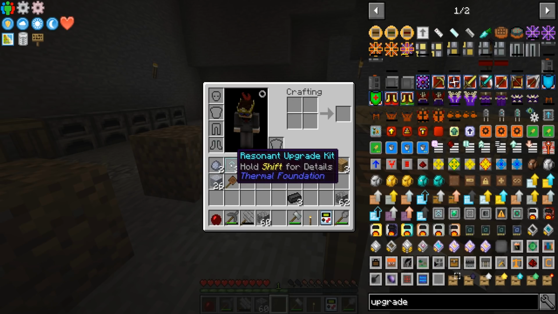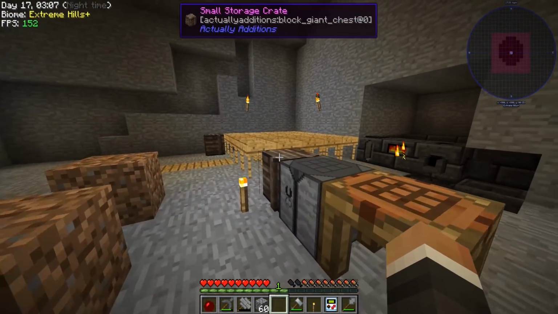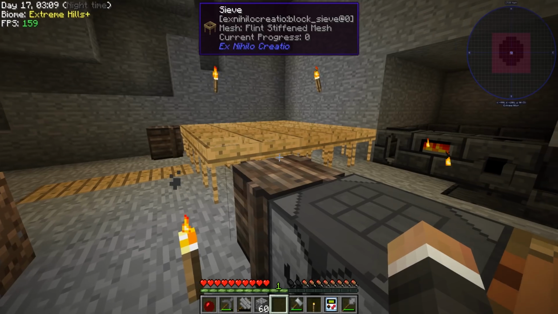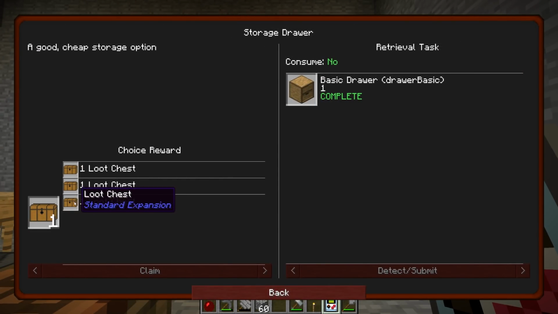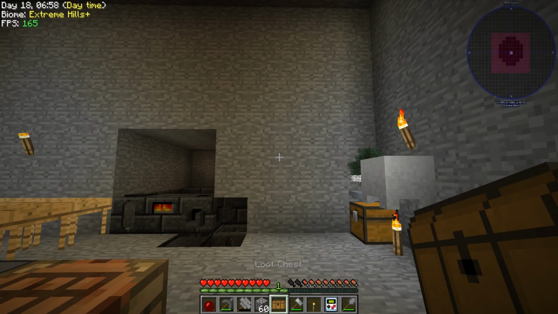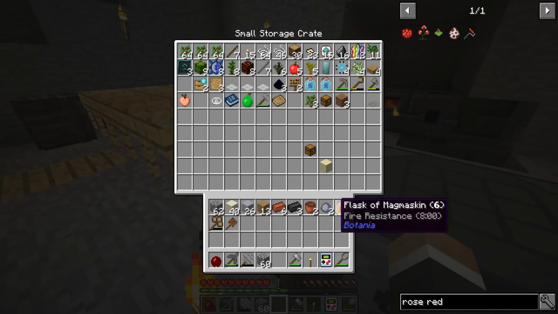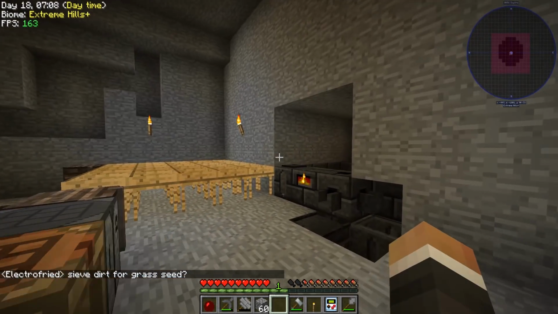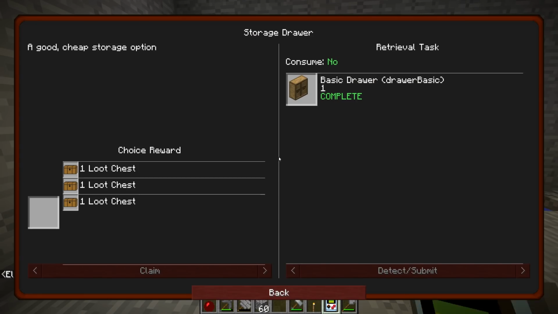Either way, it just means that now we only have to go up to the Signalum tier, and we've got the resonant tier free and ready to go. It's still a nice little thing to have nonetheless. Again, not too useful right now, but will help us as soon as we get into a little bit of thermal expansion. We did complete a quest to make a storage drawer. Maybe this will give us lava, or potentially fertilizer. A flask of magma skin, fire resistance for 8 minutes. Again, not quite sure where I'm going to use that, but that's fine. We can hold on to it for the time being.